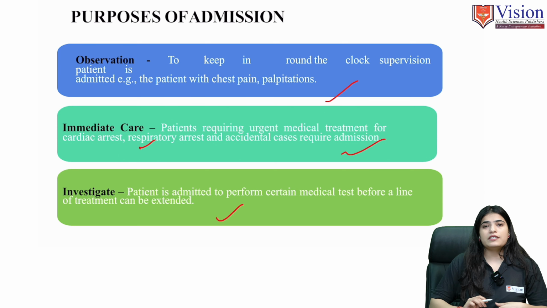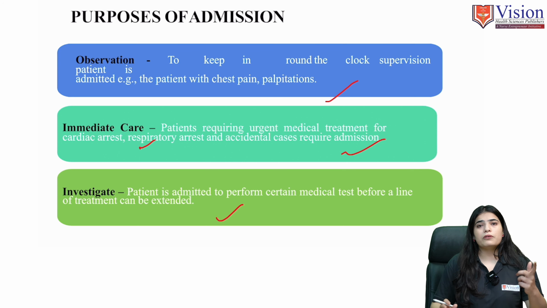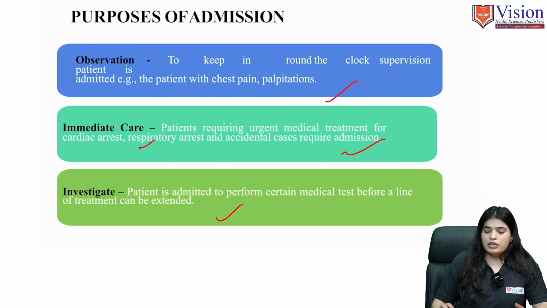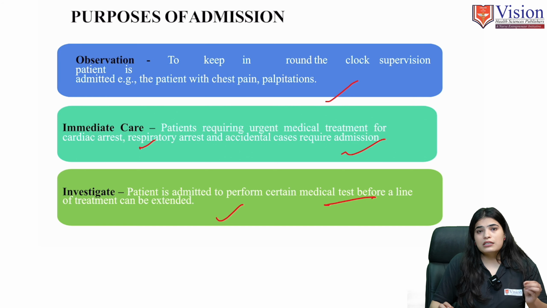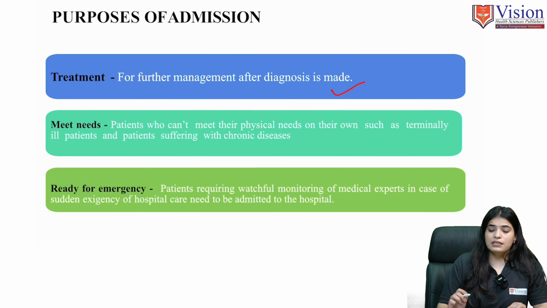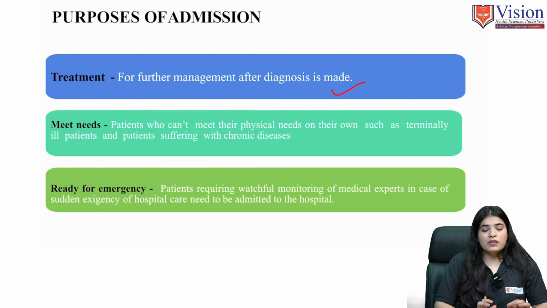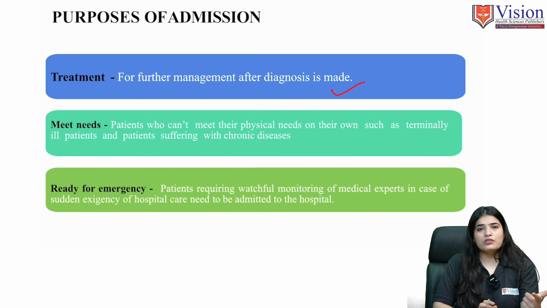Next is investigation. If the patient comes to us with a problem, we first provide immediate care, and after that, we do some medical tests so that we can find out the exact reason behind that disease condition. Next is treatment, and this is a step-by-step process. Once we find out the cause and what kind of disease it is, we provide the treatment to the patient.